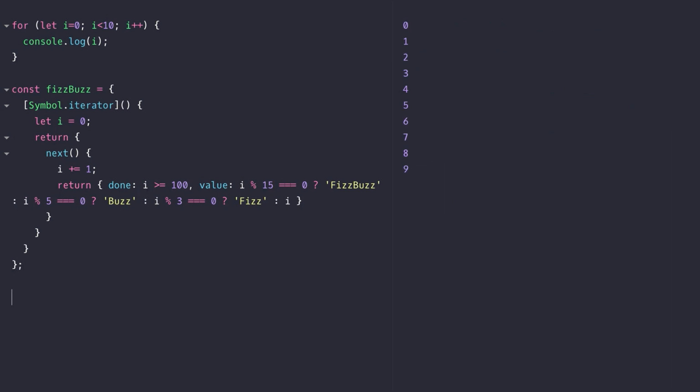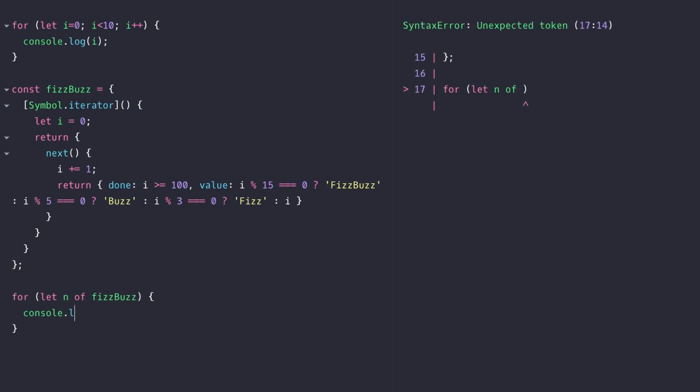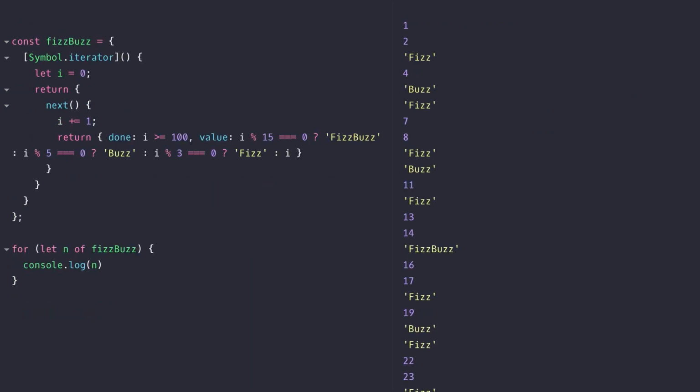So in order to call the iterator on our FizzBuzz object, we use the new loop type that's created in ES6, which is the for-of loop. So instead of using the C-style loop, or even the for-in loop which loops through an object's properties, we use the for-of loop, which will call our custom iterator, which essentially calls the next function each time the loop goes round.